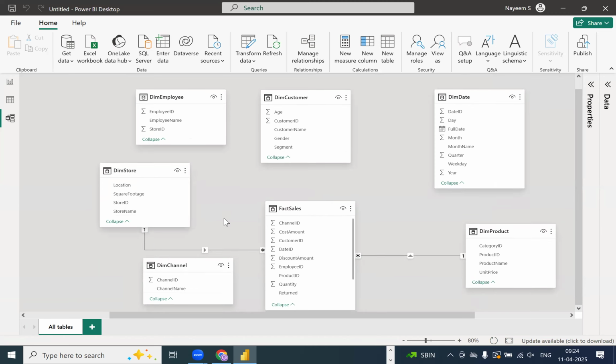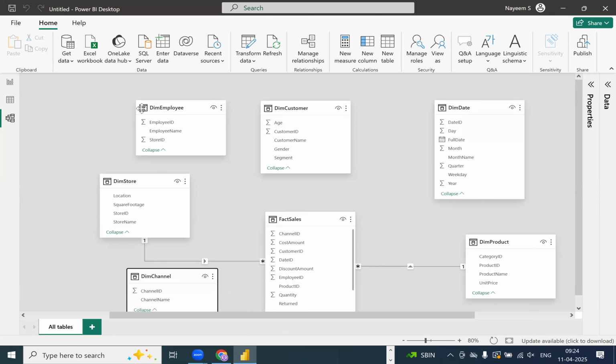Then we have the customer information. So customer ID and customer ID, we will create that also. Once you are familiar with the relationships, you already know that there will be a primary key in the dimension, and here it will be the foreign key. So every time we don't need to go to manage relationships. If you are already familiar with the data, you can simply drag and drop the columns. See, here it is customer ID. You have to drop it on the customer ID only. You should not drop it on the channel ID or any other places, so it will not give the correct relationship.